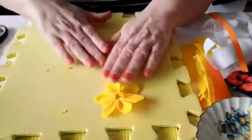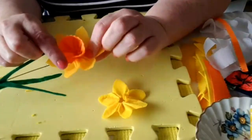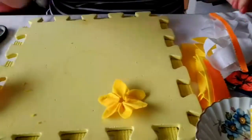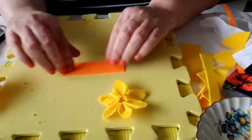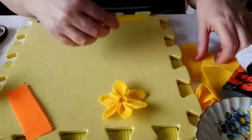So the centre's made in exactly the same way. But as you can see, it's got a zigzag edge. I used pinking shears to cut mine. It's easier than trying to zigzag it by hand. So here's one I made earlier. Actually, I won't. I'm going to put a yellow center in it.